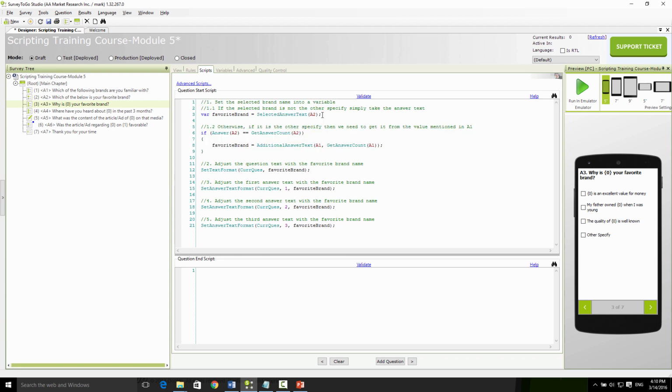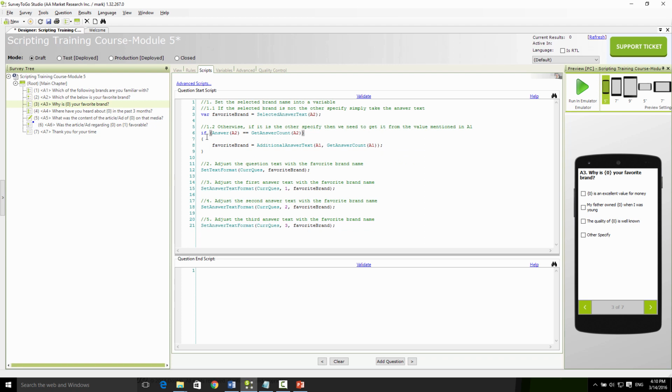and if you selected one of the prefixed brands, then that code would take care of it, because we take the selected answer text, but we have an exception. What if the other specify was mentioned? The selected answer text of the other specify would be "other specify." So we need to take not the answer text, but the actual content that was entered into the other specify line. So how do we do that?